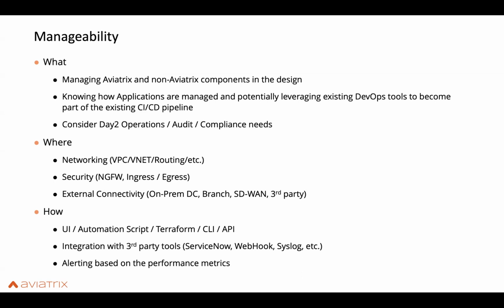From the day 2 operations point of view, you're deploying your network in a single cloud or across multiple clouds. So the management should be in compliance with your policies, and it should be able to pass your audit. You should have proper tooling available to manage and operate your network, right? So where exactly are those areas where we will be focusing mainly?